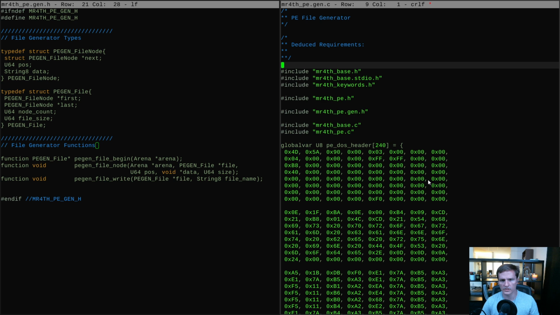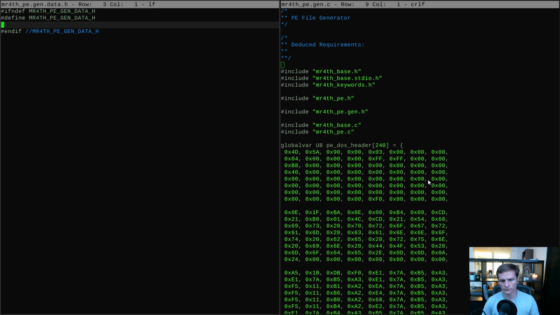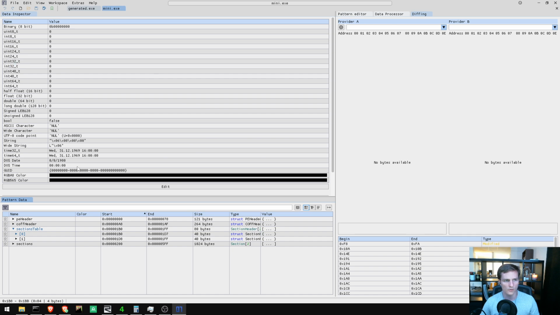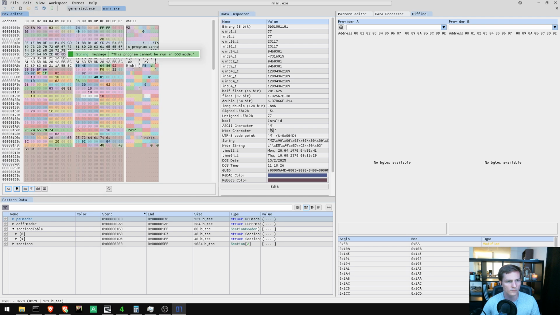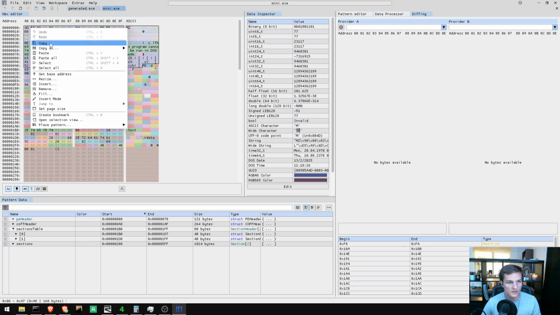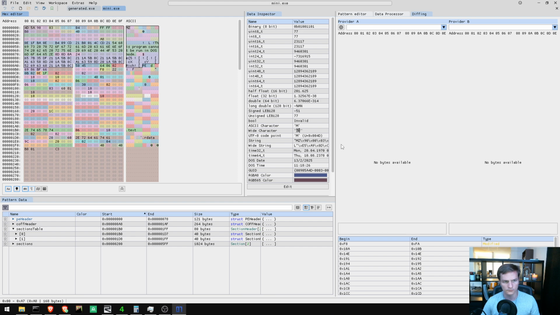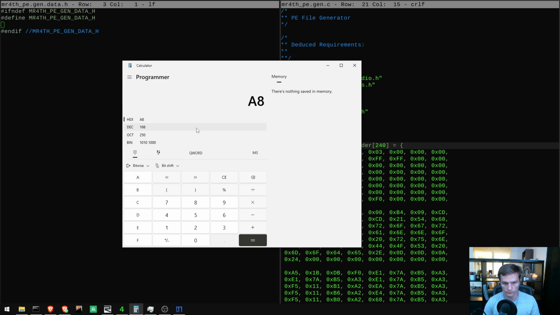Let's just start from scratch on deductions here. Let's go over to the data stuff here. We're just going to wipe out all of this, it is gone. Let's start with mini.exe. There we go. So this thing just came out with the smallest header I've seen yet. Clocking in at A8. 168 bytes.